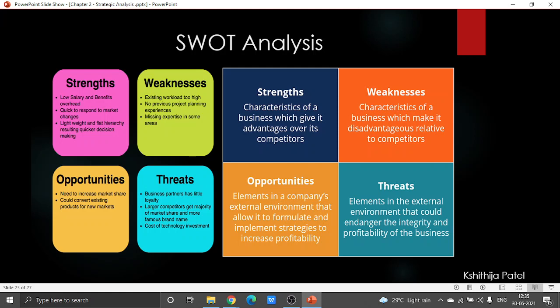Now, they can find new markets because of the opportunities that they are getting. And it can be anything which is advantageous to the business organization. Now, as against the opportunities, the threat is definitely an unfavorable condition in the business environment, which will always, not always, but may adversely affect the business and cause damage to the organization.